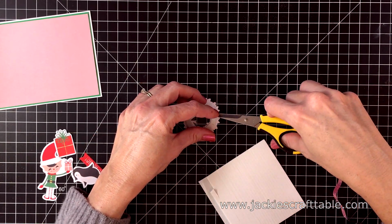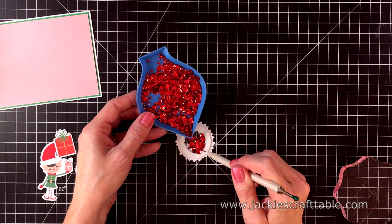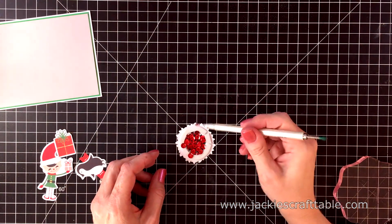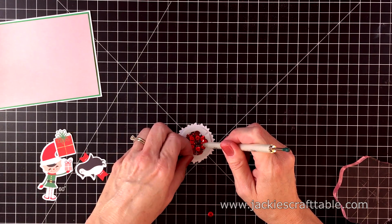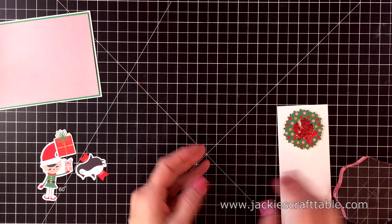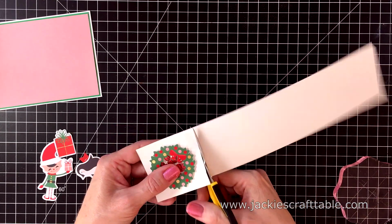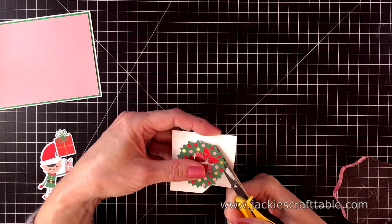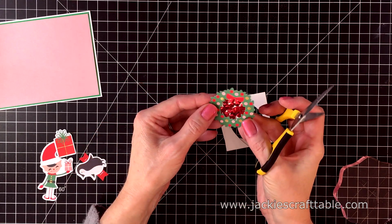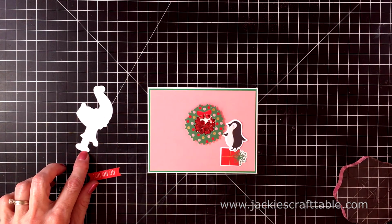Now to add the sequins. I'm very carefully trying to pour them into the middle of this wreath without getting any on the foam adhesive. Just going to put the strays back inside. I'll seal the shaker card closed with a piece of white scratch paper. And then I'm going to very carefully cut this out as well, just kind of going behind the wreath so that none of the white shows through the edges or around the edges. There it is. Isn't that cute? This is kind of a fun scene.